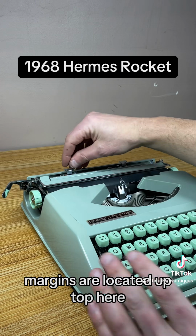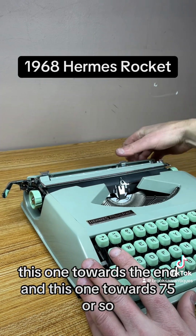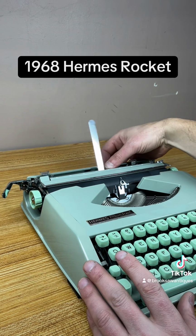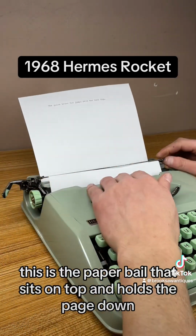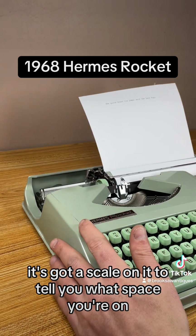Margins are located up top here, and you just push them down and move them. I'm going to set this one towards the end and this one towards 75 or so. That's about the length of the page. And this is the paper support arm that flips up from the back. This is the paper bail that sits on top and holds the page down. It's got a scale on it to tell you what space you're on.